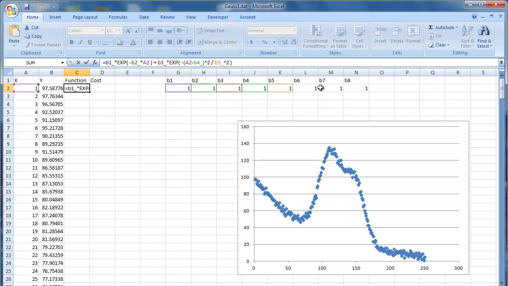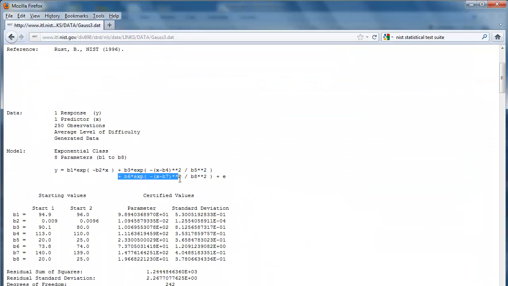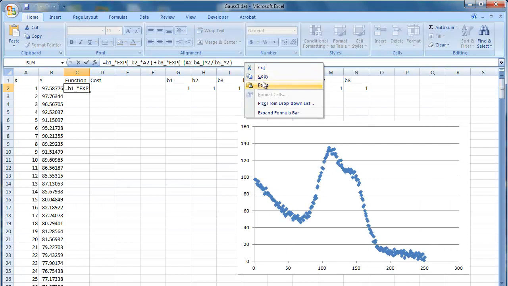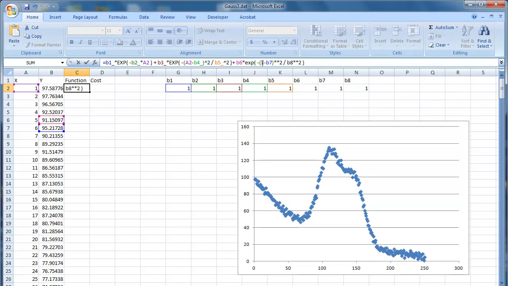So at this point you have part of your function in. You don't have anything associated with B6, 7, and 8. That's because that was on the next line. So I'll copy that and then paste it right here. Put an underscore here, underscore here. Now see, the problem is you'll see that this B7 is referencing the location B7 here. I want it to reference this B7, and here's this.